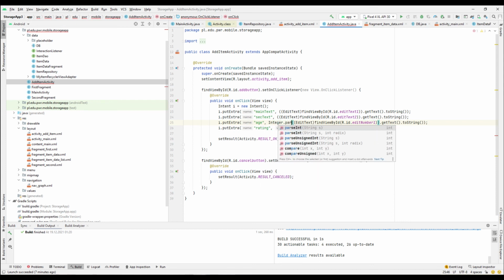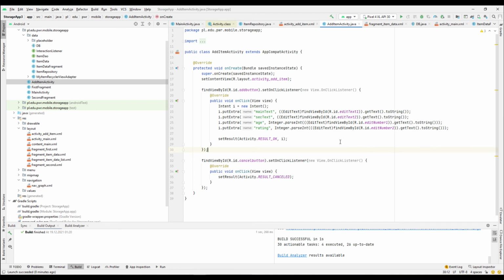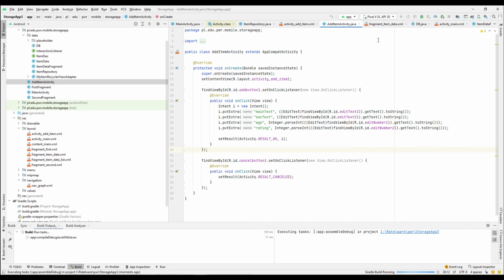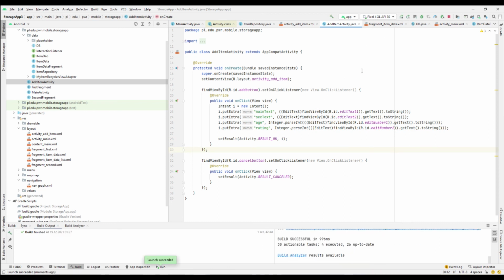Integer parse int. Okay, so this is age and this is rating, is the same thing, more or less. Obviously we're gonna use 2 here, and this is I.